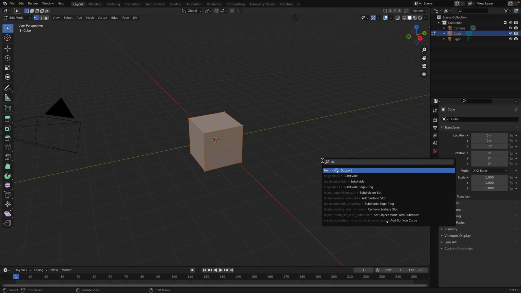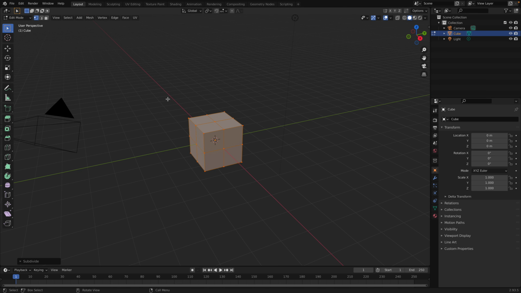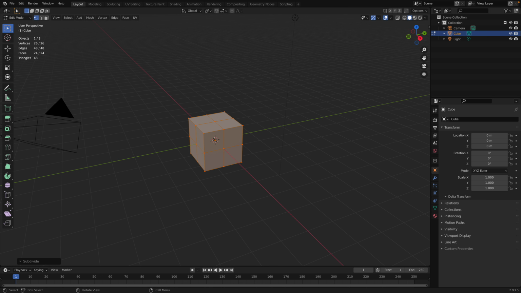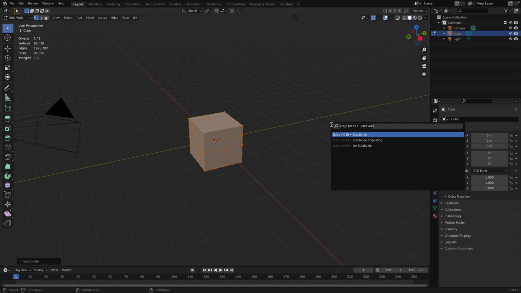And what I'm going to do is subdivide it. So subdivide and done. All right, so okay, how do I turn that back on? I always forget where this option is now. What I want to do is show you the statistics so you can see what we are dealing with here. So right now we have 48 triangles. That's really not that impressive. So let's jack that up.